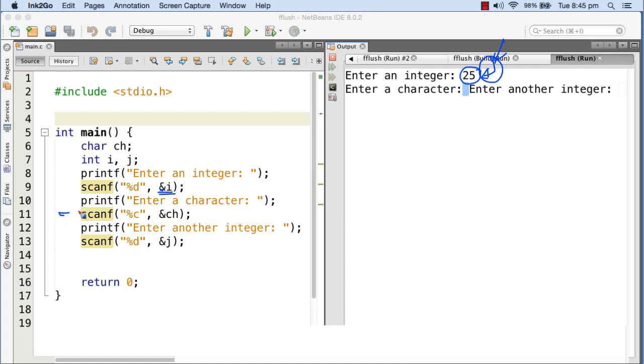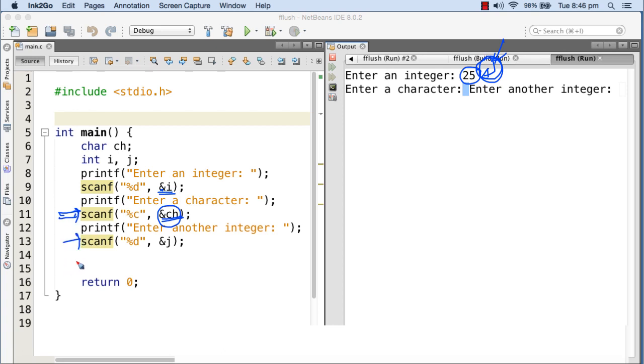So when this scanf comes, it is expecting a character from the keyboard. This return key is already sitting there in the standard input buffer. It is finding that return key in the buffer, and this ch variable is assigned that particular return key. If I print the ASCII value of this ch, it's going to be the ASCII value for the return key, and that is supposed to be 10. So it's skipping this scanf because it is already getting its value from the input buffer. So it's not holding there at this scanf. So it is going out here.